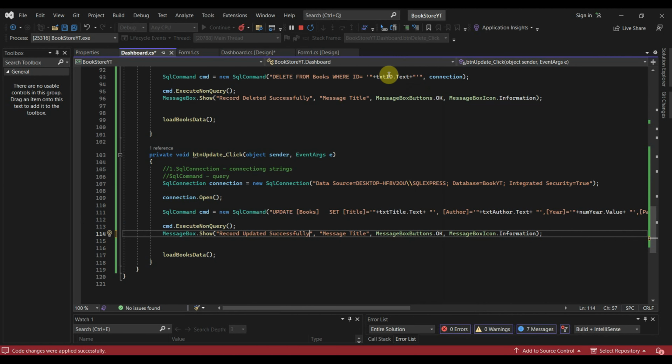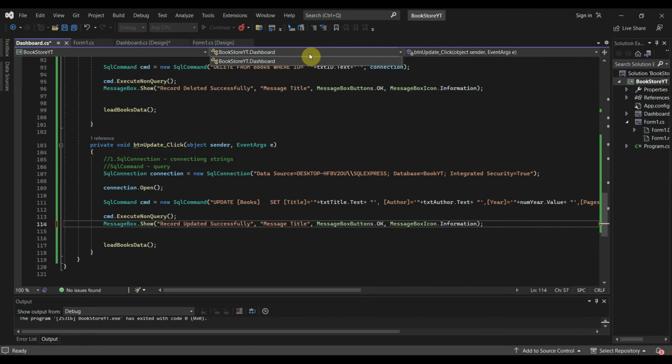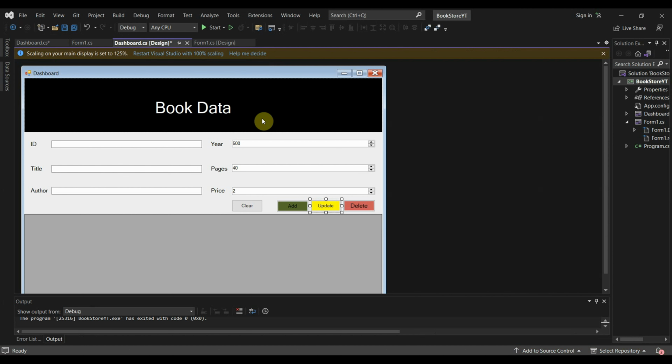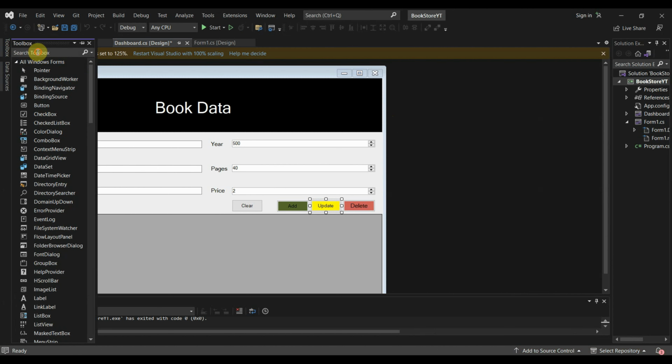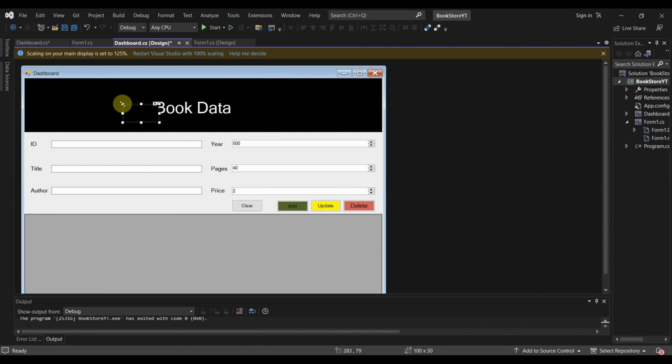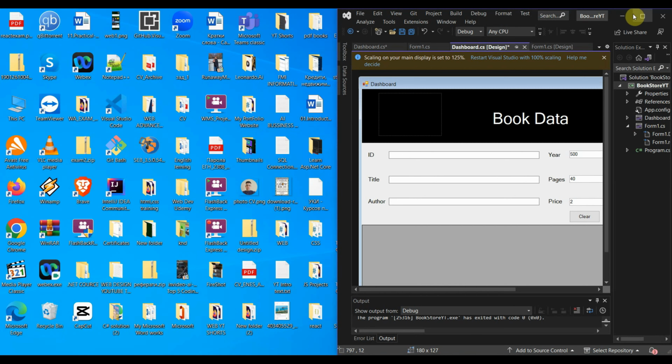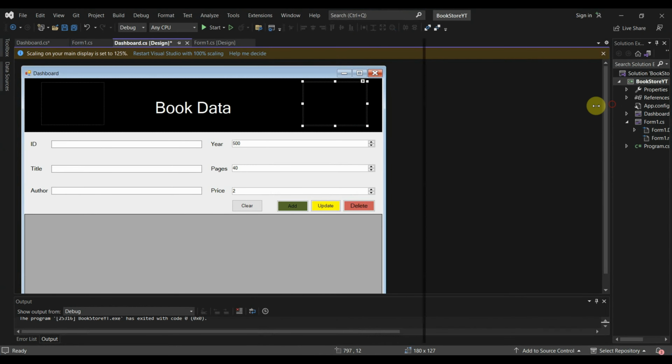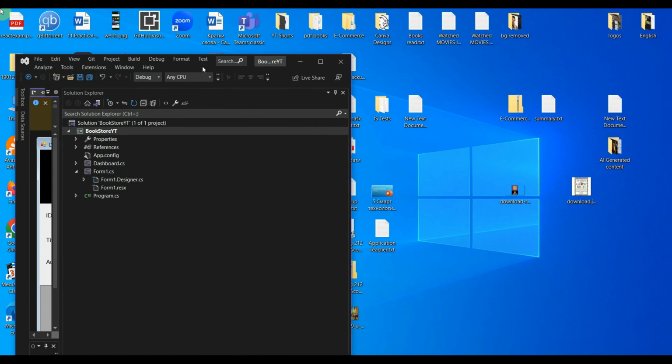And let's make the final touch. Picture box. One picture box here. Let's expand this one.